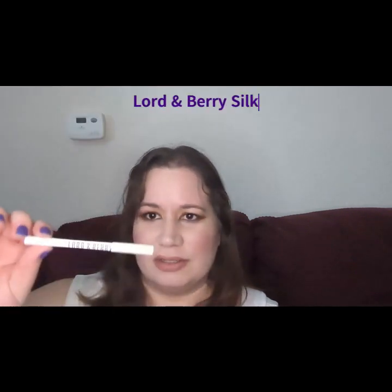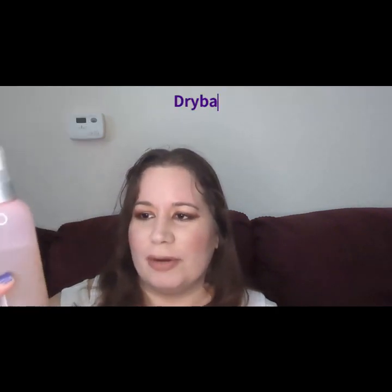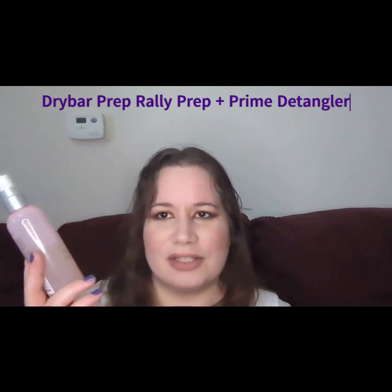My first weapon was the lead pipe — that's a pencil — and I was using this Lord & Berry Silk Kajal Kohl pencil, a white eyeliner. I had rolled an 11; at the last update I'd used it 9 times. I used it 2 more and then some — I think 5 times in the last month. Goal met for the lead pipe. There was also the revolver, which is a spray. I've been using this Drybar Prep Rally Prep and Prime Detangling Spray. I put it on my hair once it's wet when I get out of the shower. This month for the first time I tried it as a heat protector — it says it protects up to 450 degrees Fahrenheit. I did meet my goal of 11 as set by the dice, so the revolver was also eligible to use in a suggestion.